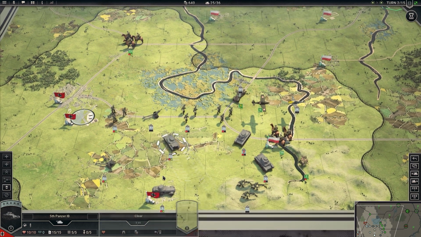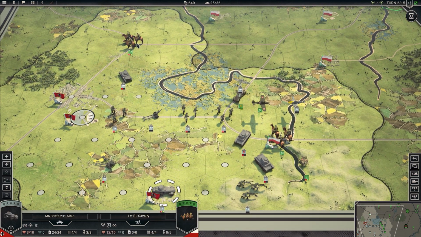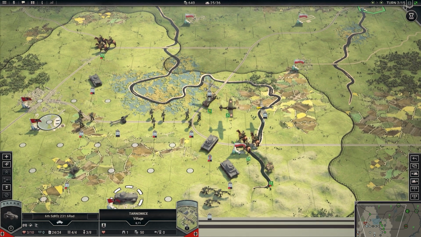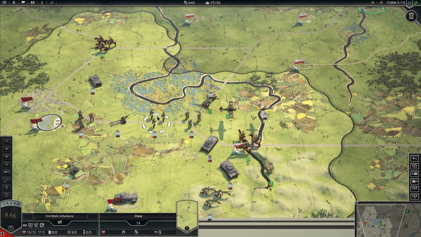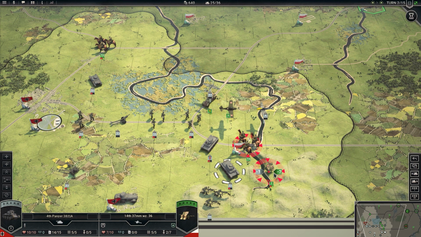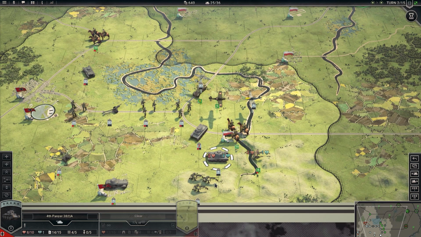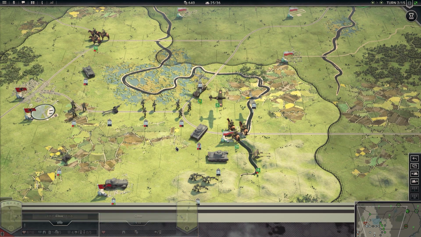We're sort of bottlenecked here. I'm going to send my recon vehicle up to deal with this. I want to get this bridge under control. We've only got 15 turns to get this whole thing dealt with. So if I attack these guys, this artillery is going to do some damage to me. So I'm just going to go after the artillery. About 50-50.